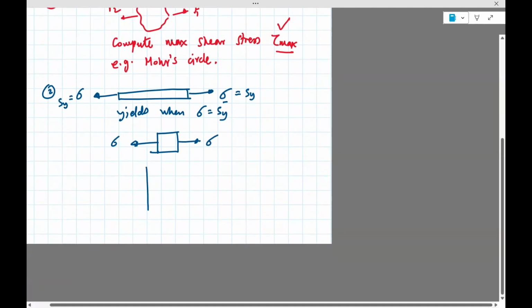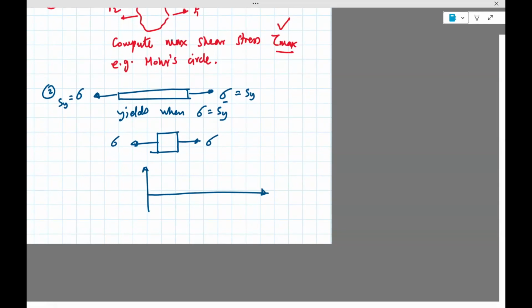From the stress element, we can also draw a Mohr circle. So if you know that this is sigma equals 0. So one stress is 0. One stress is sigma, which is Sy. You've got 2 points on the Mohr circle. You take the midpoint, which is easy. You draw a circle. Okay, clearly this point is Sy divided by 2 comma 0.